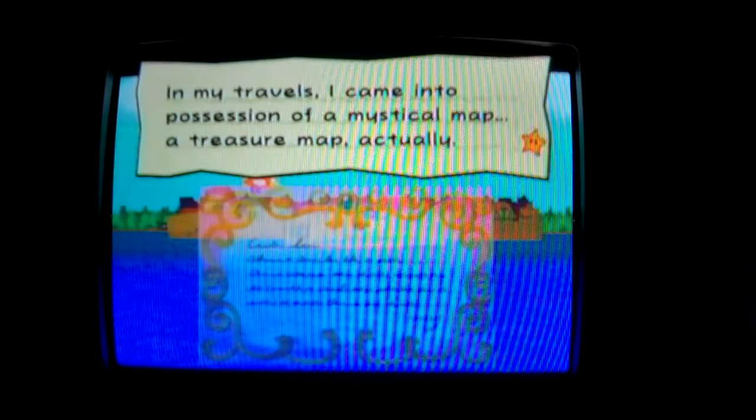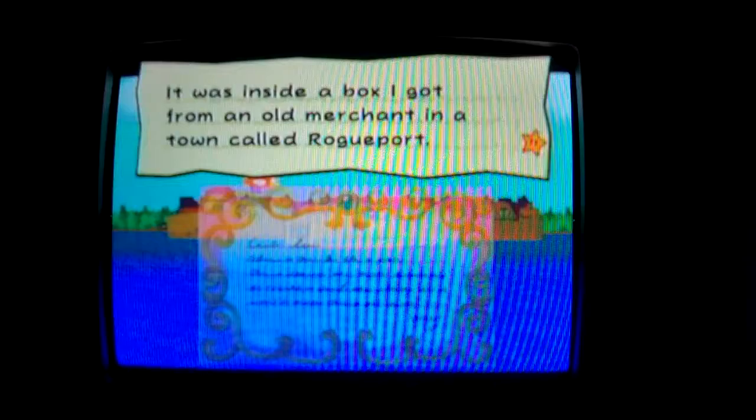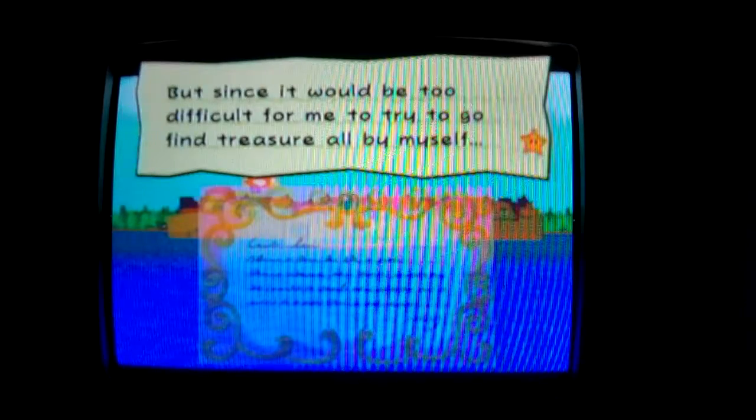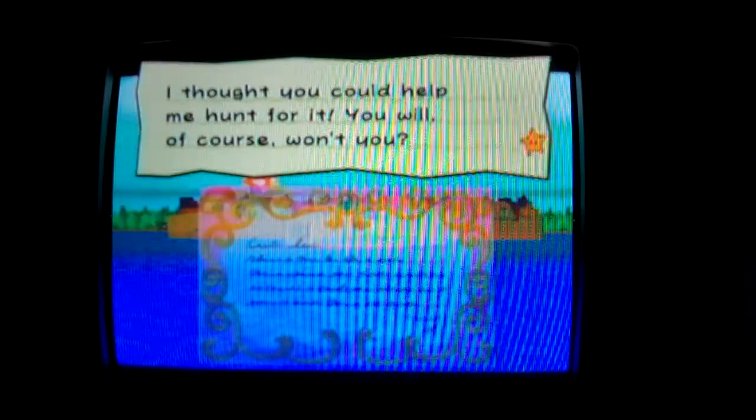I'm just gonna slow down here for the text because from the looks of it, I'm looking through the camera right now, you can actually read the text a lot better than you could read it on the DS. It's kind of BS that my flip camcorder says it's Ultra HD, but it doesn't have a clear picture while I'm recording off of a DS screen. I guess Ultra HD and the DS Lite do not get along well.